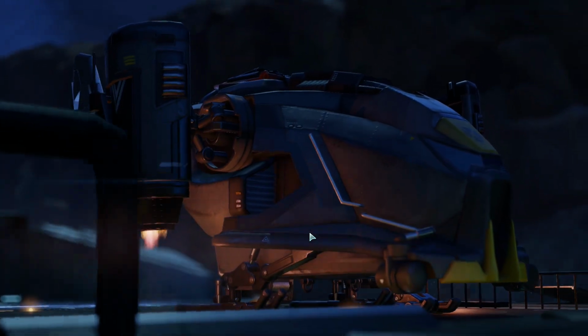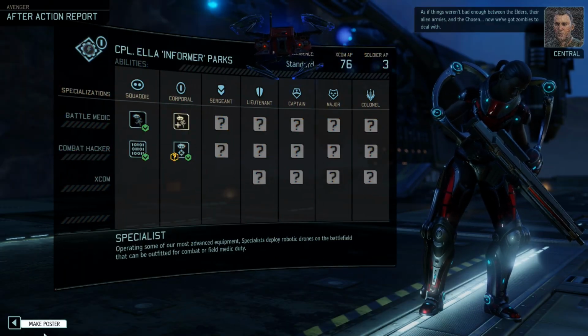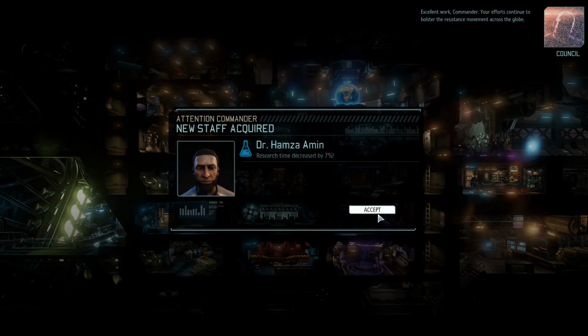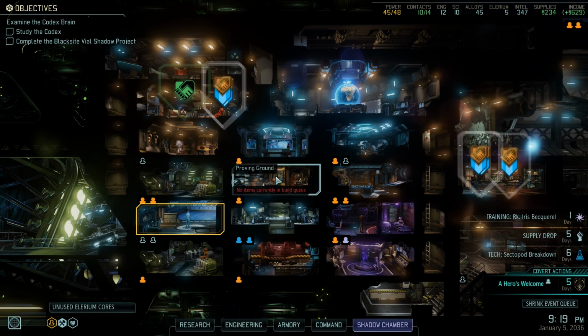Now, you're wearing powered armor with 2 pips of armor against that. How long are you out for? 2 days. As if things weren't bad enough between the elders, their alien armies, and the Chosen. Now we've got zombies to deal with. Commander. Your efforts continue to bolster the resistance movement across the globe. I don't think that that's going to help us all that much.